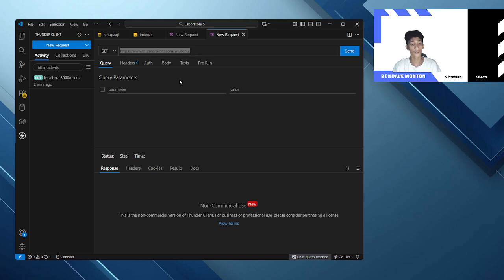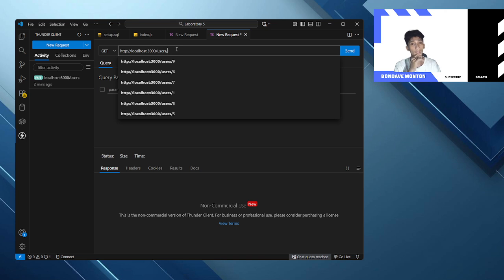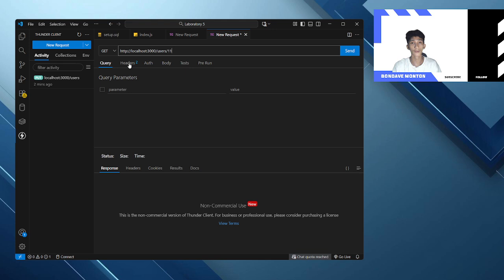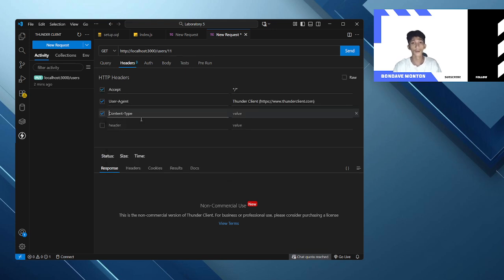The user ID of Charlie is number 11. Put the content type, also application JSON.